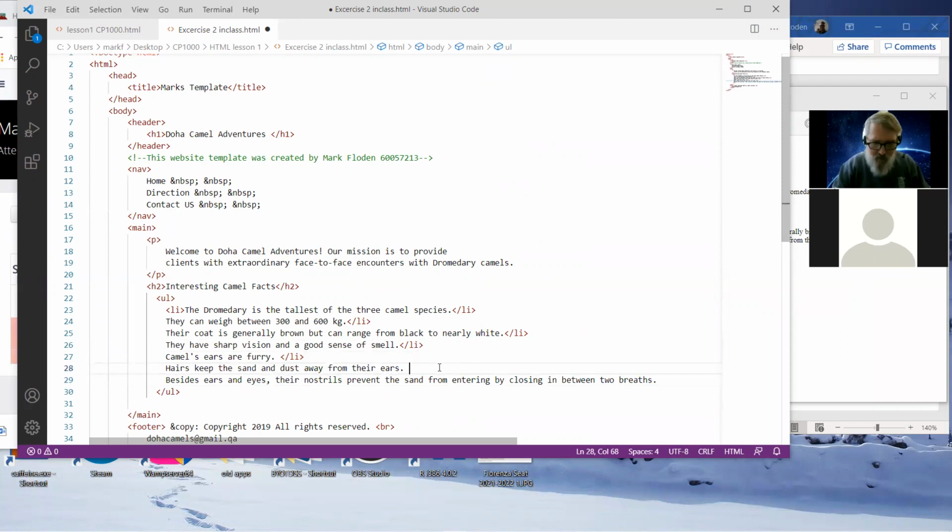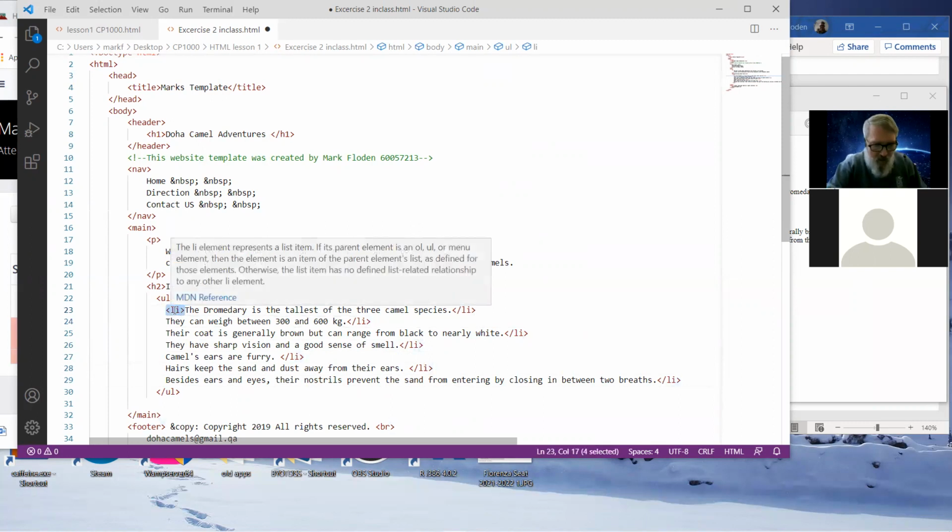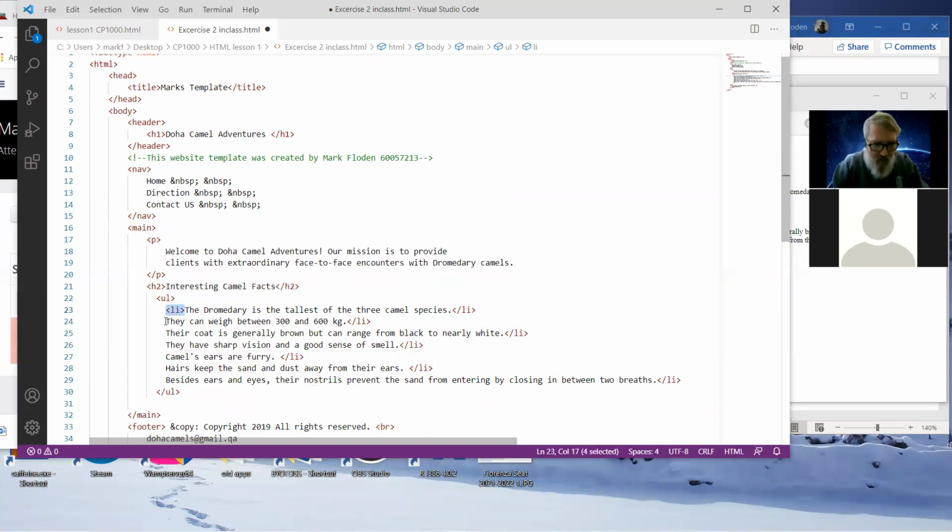Maybe my list is going to be a bit longer because I don't want it to be that I can't see everything. So these are closing the li tags. You see the /li. Now I'm going to put the start of each li tag by copying this one and just pasting it at the start of each of those.